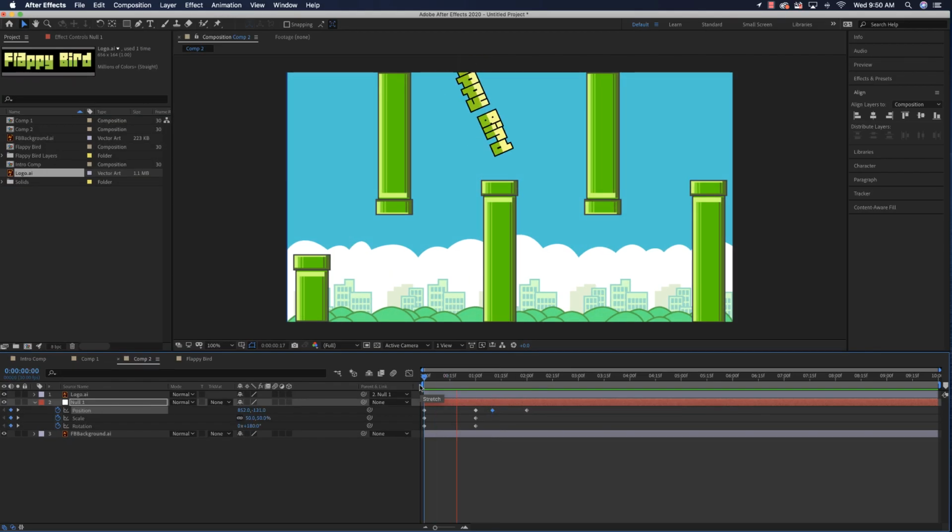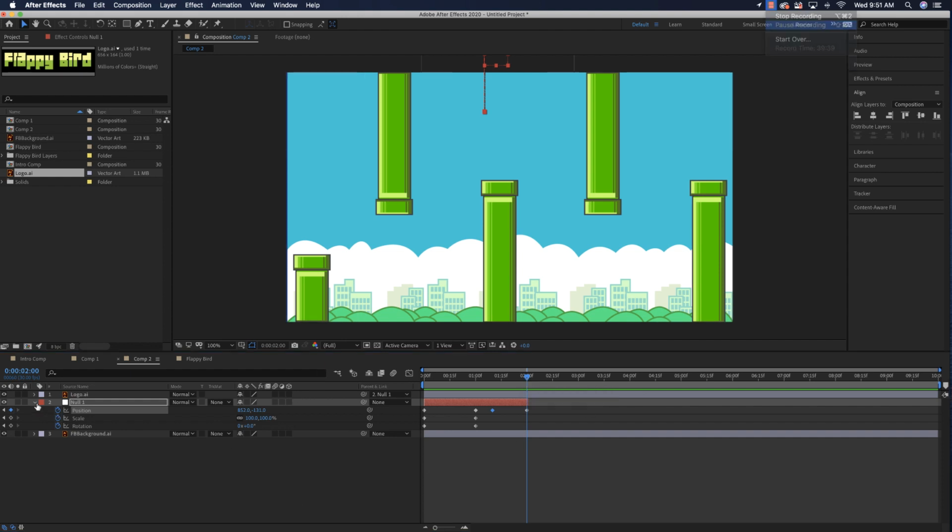So it's going to come in, do all its little things, pause, and then disappear. All right, good stuff. And then as soon as it's off the screen, we can go and do our Alt Option, closing square bracket, to end that animation. All right, so good stuff.